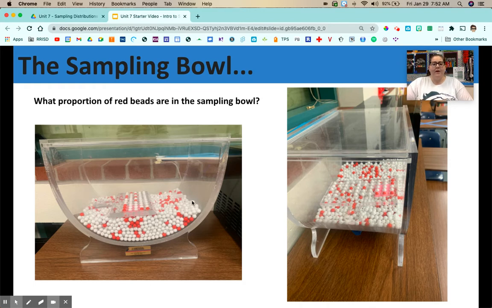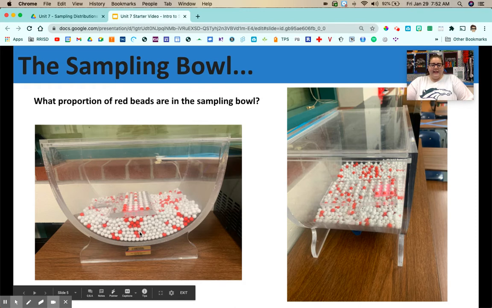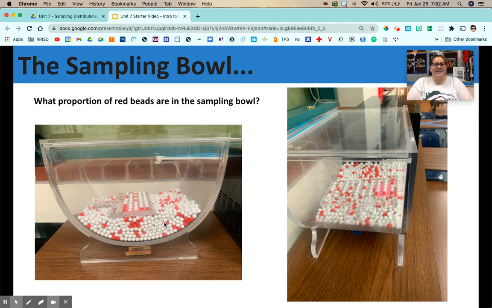So it's a big bowl, and our goal with this is to try to figure out what percent or what proportion of the beads in the bowl are red. We can look at it and guess. You can imagine this as a real life circumstance, something more important than beads in a bowl, where you might be interested in a large population. What proportion of them wear glasses, or what proportion of people in our population eat pancakes for breakfast, whatever you want. So we're trying to estimate something that's true for a population, but maybe it's too cumbersome. There's too much going on. So we take samples, and a sampling distribution is all about what those samples typically look like.